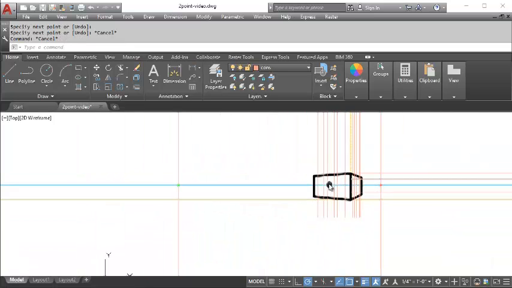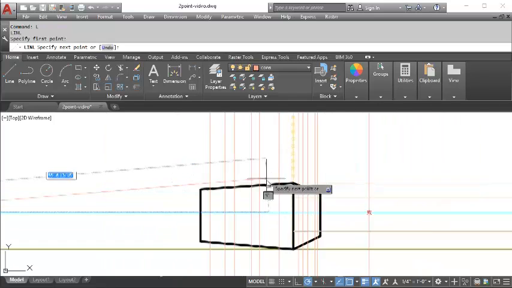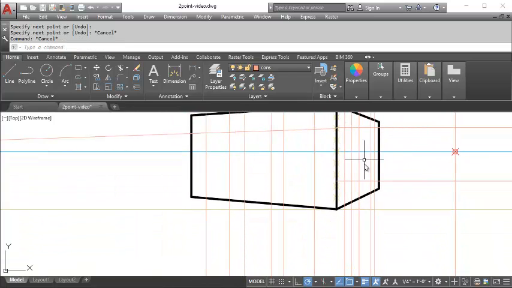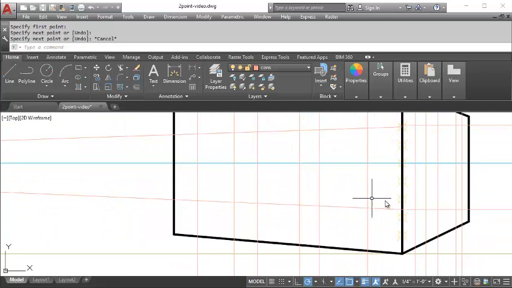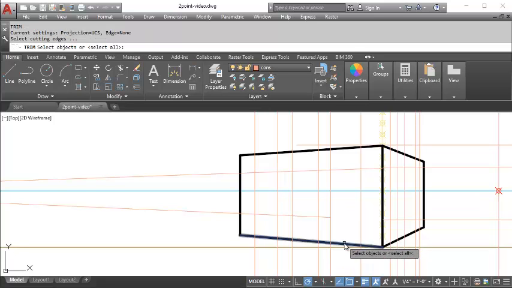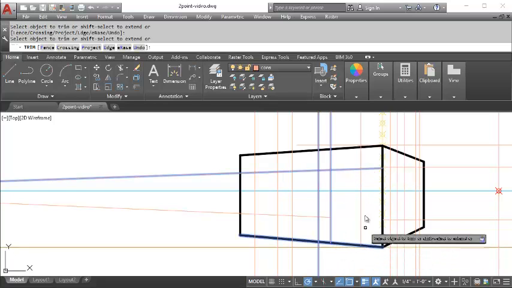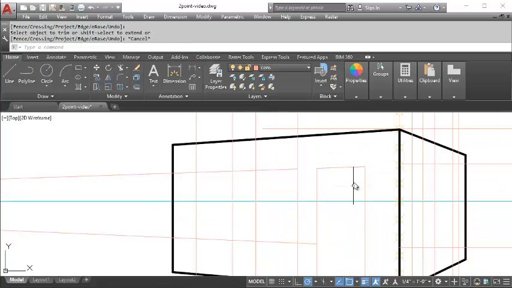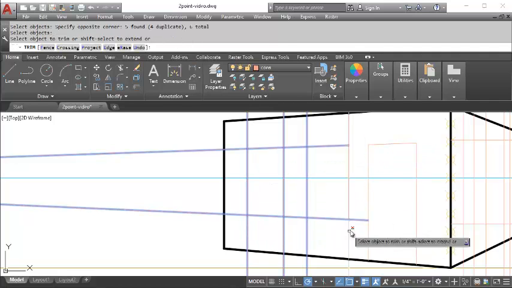To get height on this side of the wall, we need to use our vanishing point on this side. So we'll draw a vanishing point line from the vanishing point through that height reference. And we'll do the same thing for the sill height. So this sill height would be ignored at the door. That's where the door is, right there. So we can go ahead and trim the lines for the door between these two lines and this line. Looks like I missed one. So there's the door, and then we've got the window lines here just to outline the windows. So I'm going to use the trim command to trim those out as well.